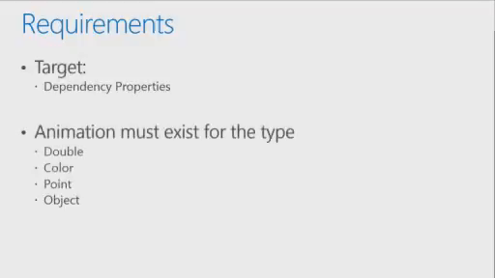And then we have only 4 specific types that we animate: double, color, point, and object. Now that sounds very limited when you hear there are only 4 types. But when you think about the fact that double can animate almost anything, for example width and height, or the transforms. Animation is usually great when you do it with transforms, and all of the transforms, rotate, translate, skew, end up being doubles.